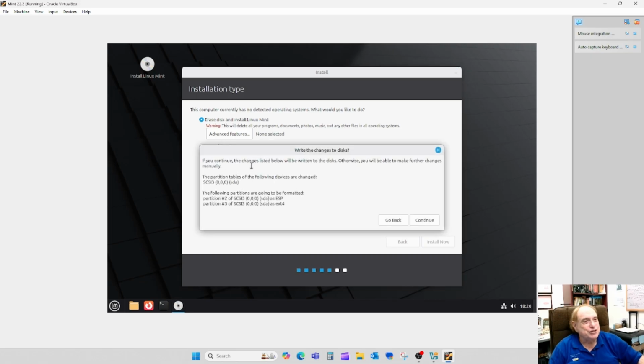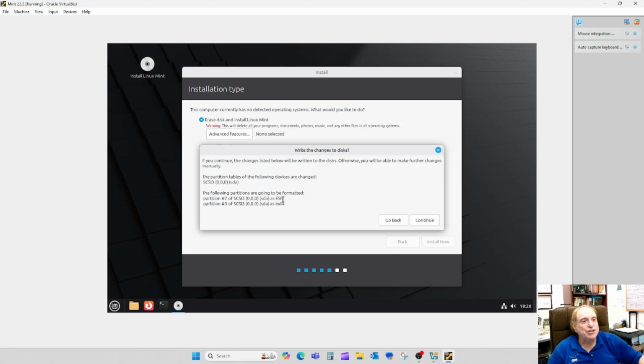If you continue, the changes listed below will be written to the disks. Otherwise, you will be able to make further changes manually. It has to rewrite the partition tables, because Linux, remember, needs what they call a swap partition and a main partition. So it's got to make two partitions. It's going to take this one partition and create two partitions.